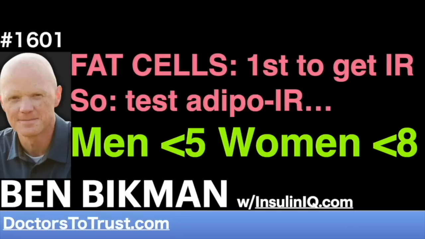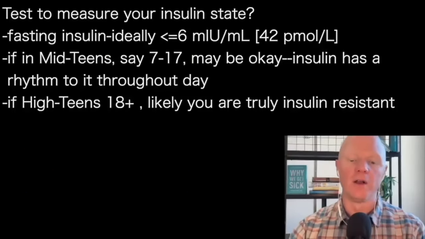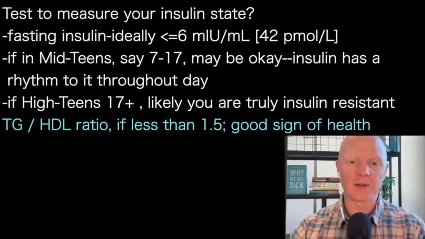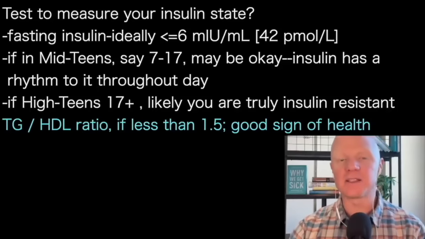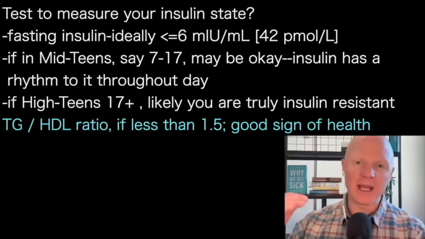Now, what if it is in that middle range? In fact, even if it isn't, we don't need to stop with just fasting insulin. Insulin is volatile. It changes. So are there markers that are a little more stable? There are, albeit now we get into the realm of a little indirect with this one. But it is surprisingly accurate. And that is the triglyceride to HDL ratio: the triglyceride number divided by the HDL number.